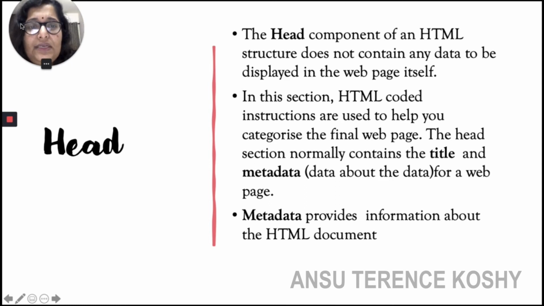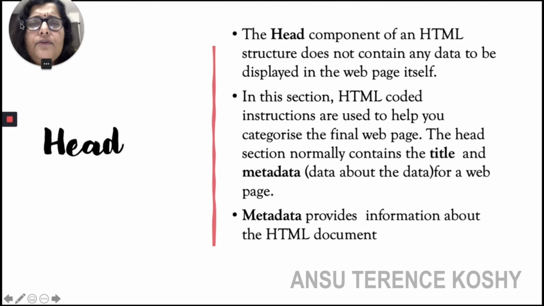Whatever you type inside the head tag will not appear in your web page. In this section, HTML coded instructions are used to help you categorize the final web page. This is actually used to put instructions that will help you to create a category for your web page. The head section normally contains the title and the metadata for the web page. That is, basically in the head tag you will find another tag called the title tag, which will give the name for your web page.